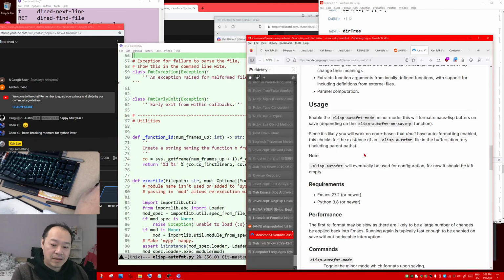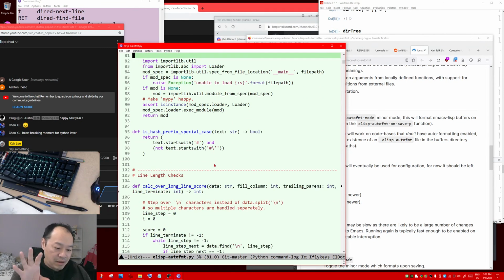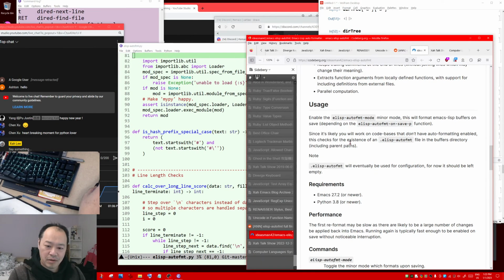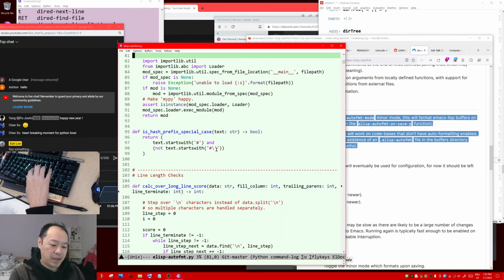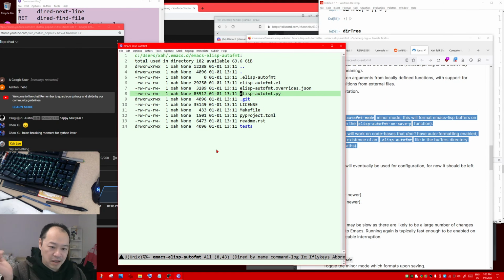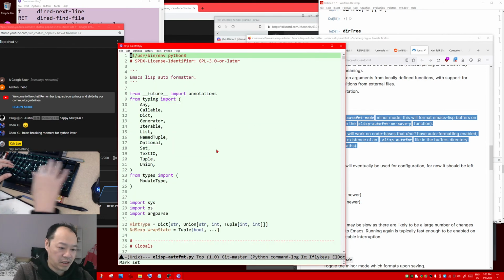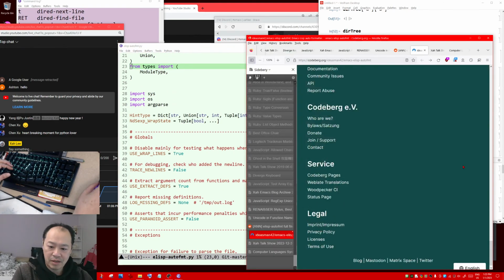So you want to make this an independent script that can format any parenthesized Lisp code, at least Emacs Lisp and Common Lisp, because Scheme and Clojure have lots of different syntax. Anyway, even if it's just for Emacs, you should tell people what this Python code does, what argument it takes. Does it take a directory or a file? Is there any documentation here? We haven't read it all yet, but we'll see.